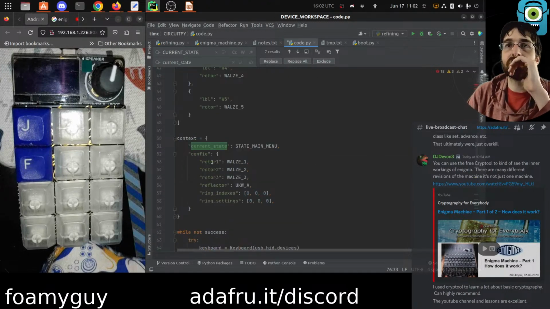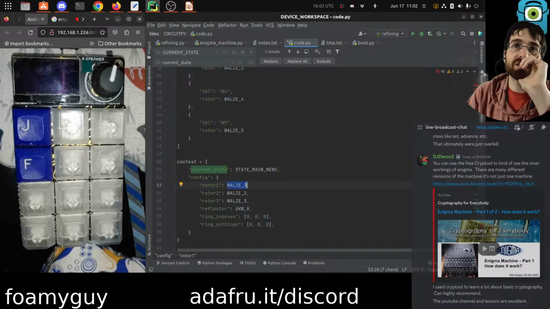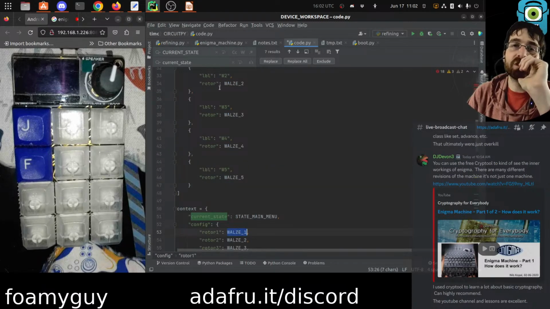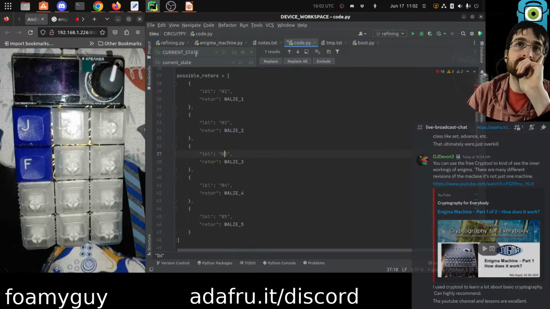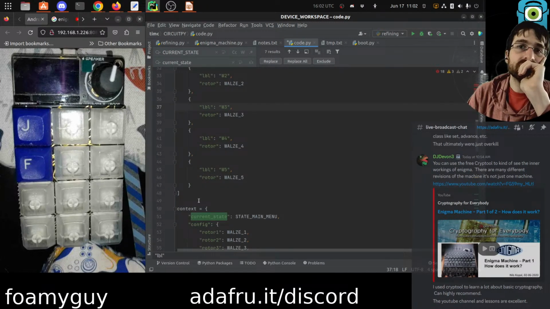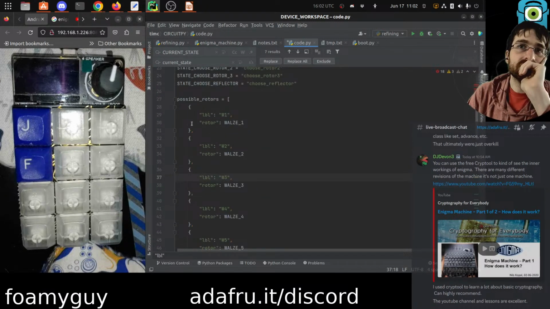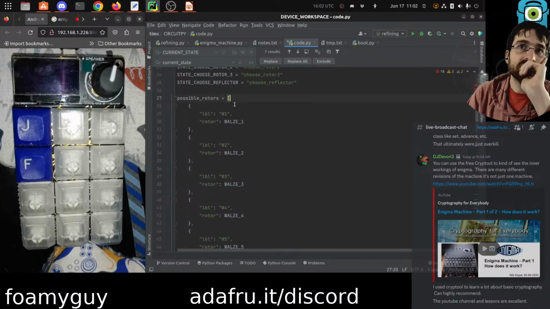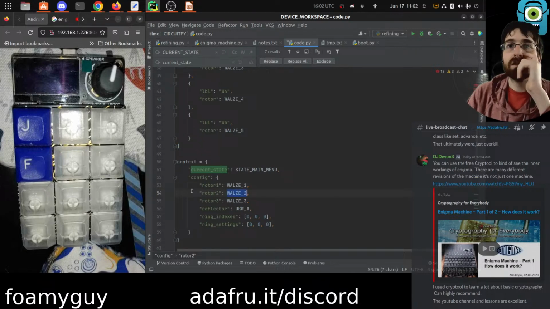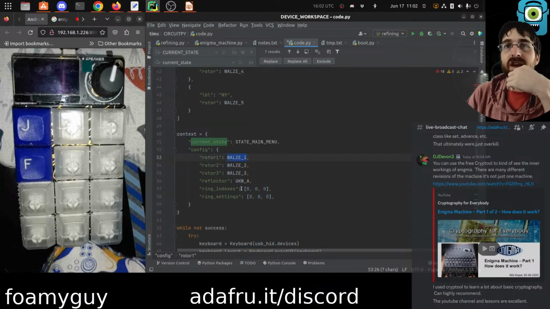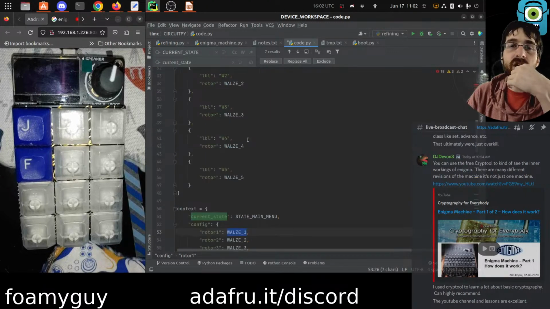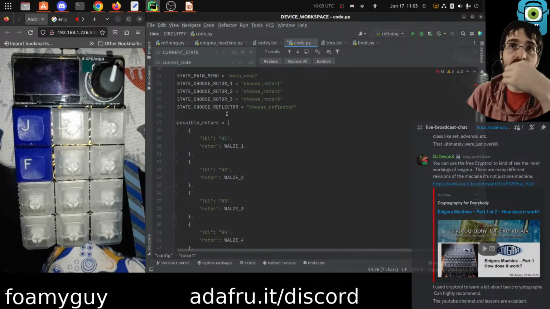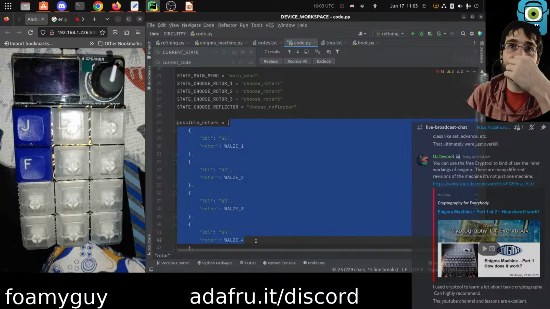Wait a second. See, this is rotor 1, which is the object. We need a way to get the label. Maybe these should not be directly the rotor objects, but instead maybe they should be the index within this list.